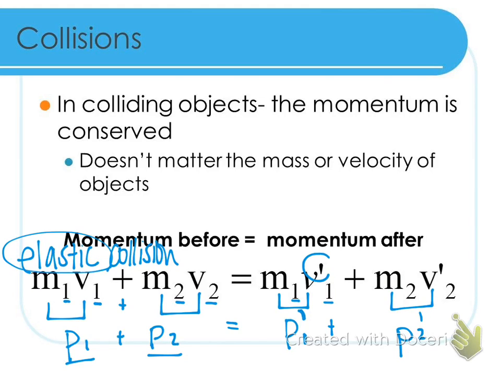Okay, so whenever we see this apostrophe up here, that we call it prime, right? So if I'm talking about v1 prime, that means I'm talking about the velocity of our first object after the collision. Okay, so if I say v1 prime, that's what I'm looking for. I'm looking at the velocity of our first object after the collision. Okay, mass times velocity plus mass times velocity equals mass times velocity prime plus mass times velocity prime.